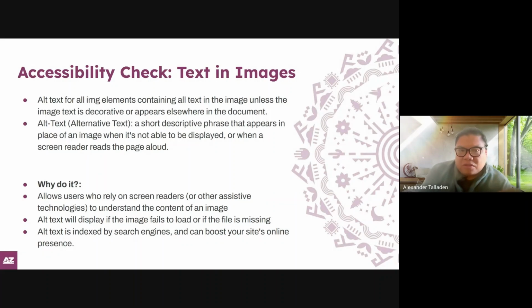This allows users who rely on screen readers to understand the content of an image. The alt text will also display if the image fails to load or if the file is missing on your site for some reason. There are multiple reasons why we do that, but today we are just using it for accessibility purposes, so it will be a lot more user-friendly.